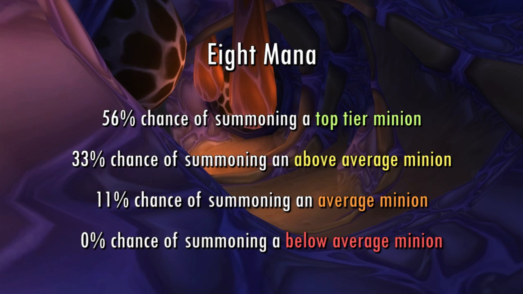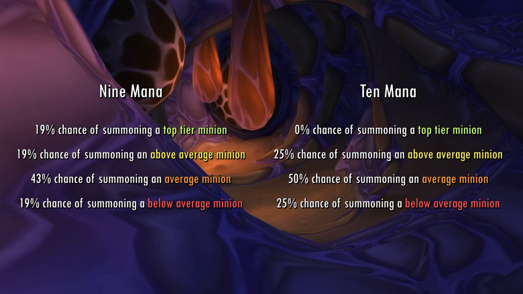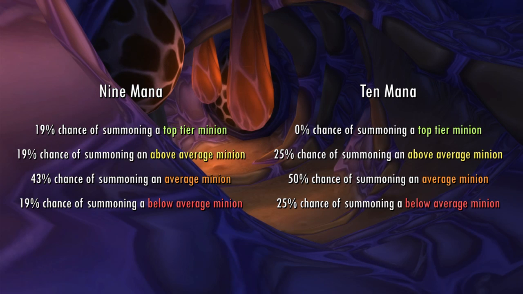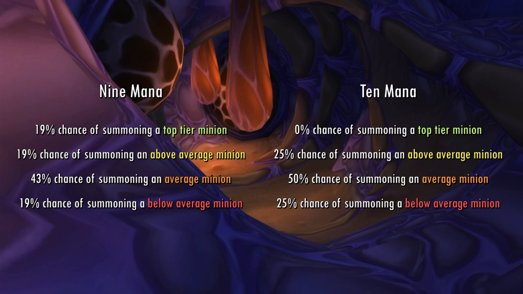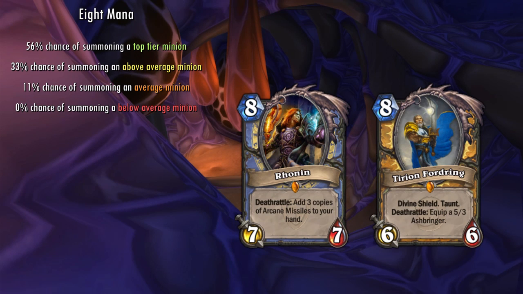Coincidentally, it also makes playing Forbidden Shaping at 9 and 10 mana obsolete because of their drastically lowered consistency. Although, if you absolutely have to, there's an 81% chance of summoning an average or better minion with 9 mana. What you want to do ideally is once you reach turn 10, simply use your hero power to spend 2 mana and let you play Forbidden Shaping at 8 mana. This gives you access to extremely powerful threats like Ronin and Tyrian Forging on demand, which can potentially have a huge impact on the game.